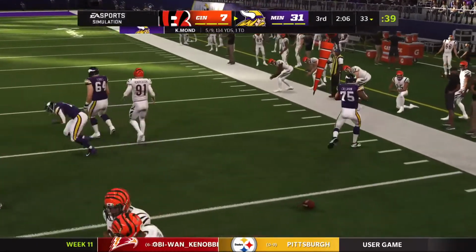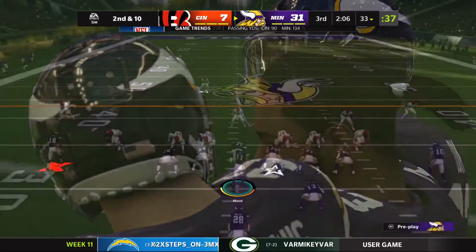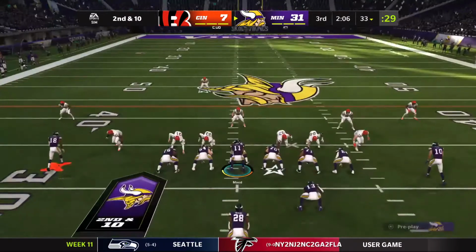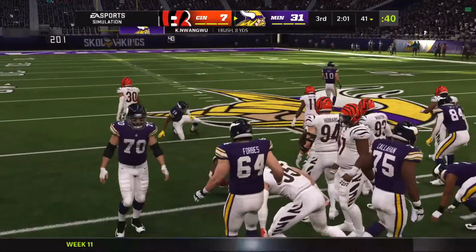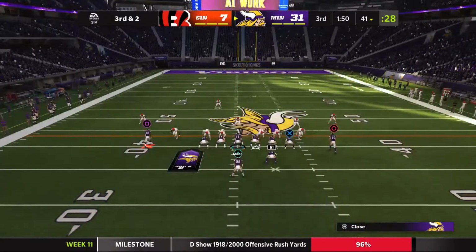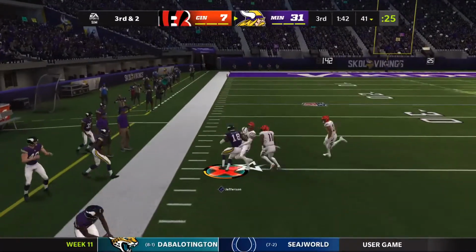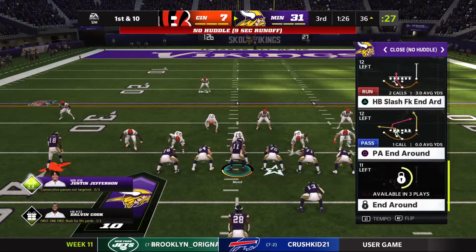And oh, that nearly their first pick of the game, but it falls down to the ground incomplete. 2nd and 10. Handoff here to Nwangu. And able to use his blockers to get this up over the 40. They're going to hurry back to the line now. Mond going to throw it. Got an open man finding Jefferson. And they'll get this well past midfield before being stopped just before the 35.